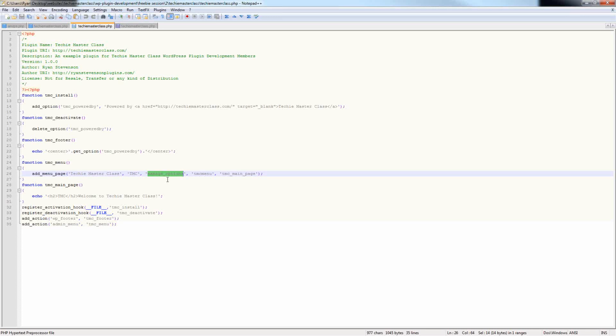user on your WordPress site can access this particular menu item or not. Obviously, you have administrators on a WordPress site that can access basically everything, but then you could also have WordPress sites where you have free users that maybe are allowed to submit some type of user-generated content.